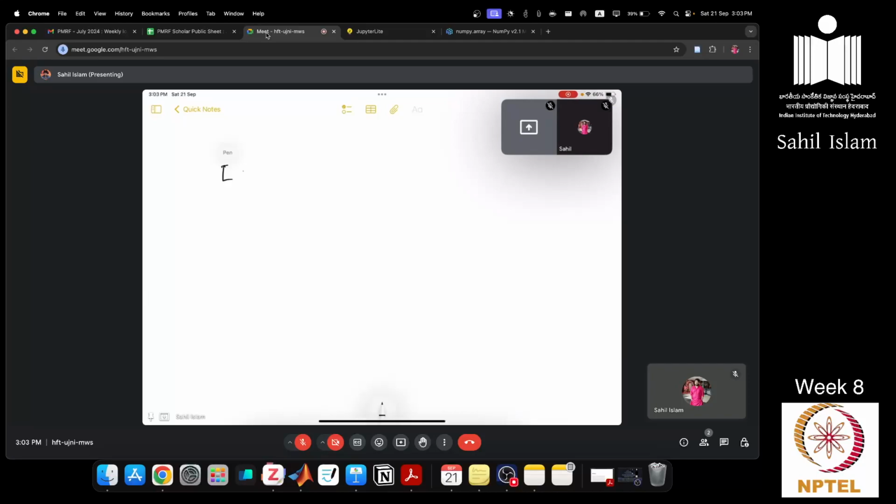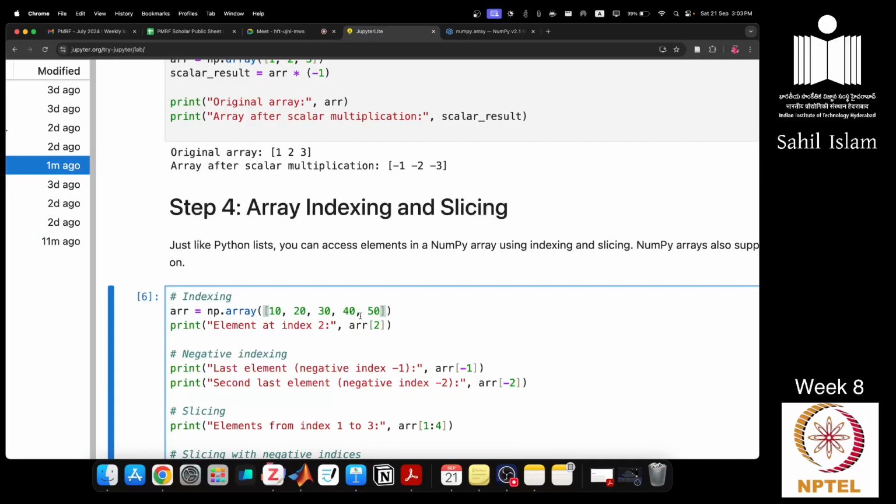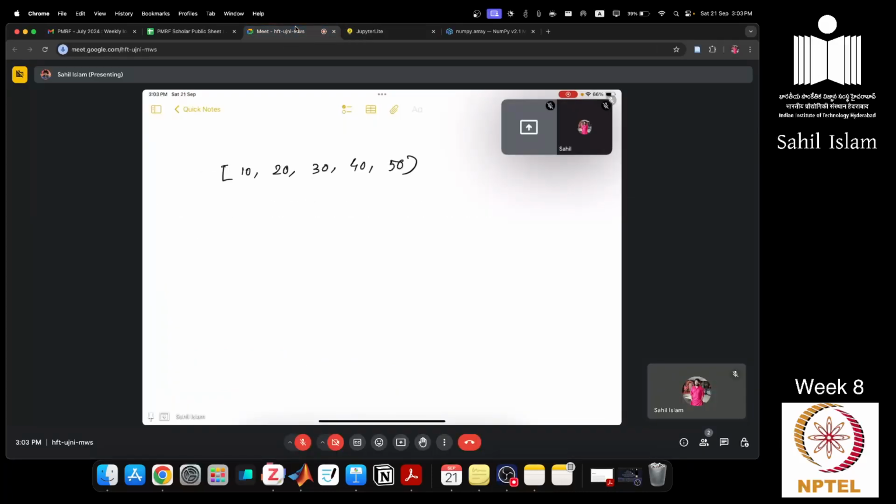Sorry, you have 10 20 30 40 50 like this, 10 20 30 40 50. Now indexing, so this is the array and every array has an index assigned to it. So every array has an index assigned to it.